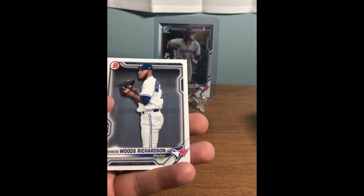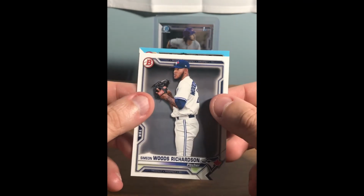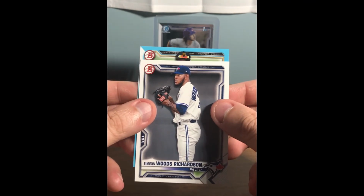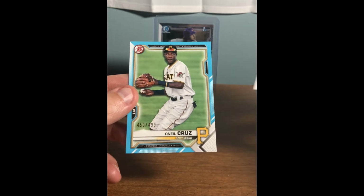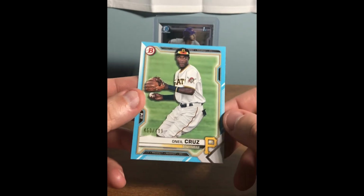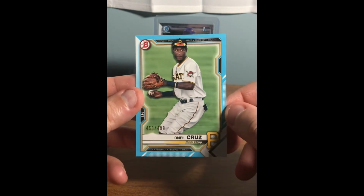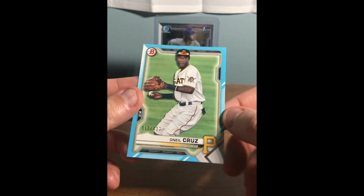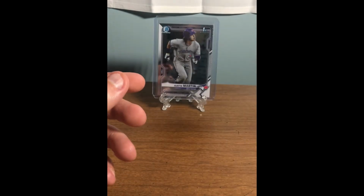So there is just one parallel card, but what is it? Pittsburgh. Oneil Cruz, right? Oneil Cruz, numbered to 499. So that's a pretty looking card, though. Really love the blue. And actually, the centering looks quite a bit better on this one than that green parallel that I pulled.